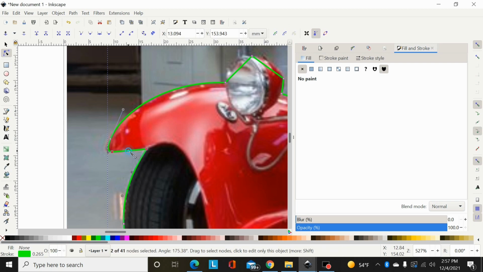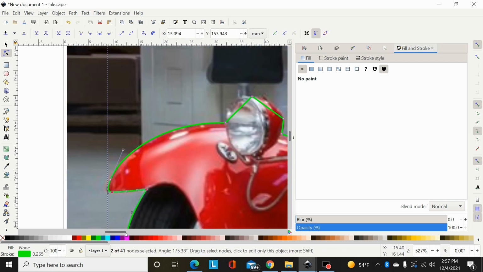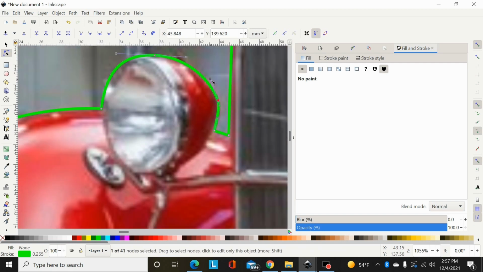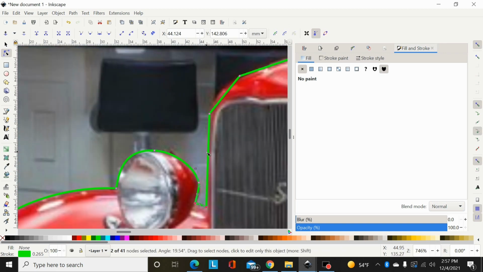So I'll just keep working my way around, adjusting these until my entire contour matches up with the vehicle. Spots like this too, depending on the size you're cutting it, this may be a little tight for the torch to go through, but you can come back around when you're done and make adjustments. You might even just end this right here rather than have it go down there if that spot's too tight. But you can come around and fine tune stuff like that when you're completely done with the design.